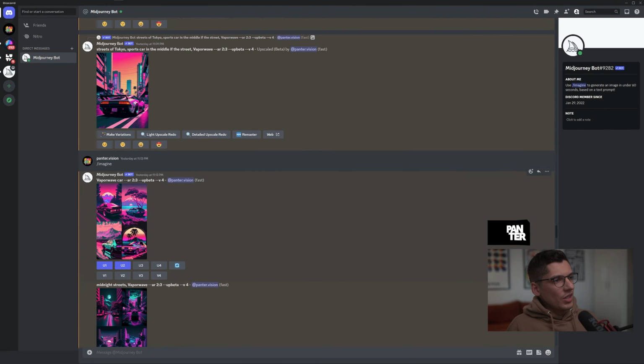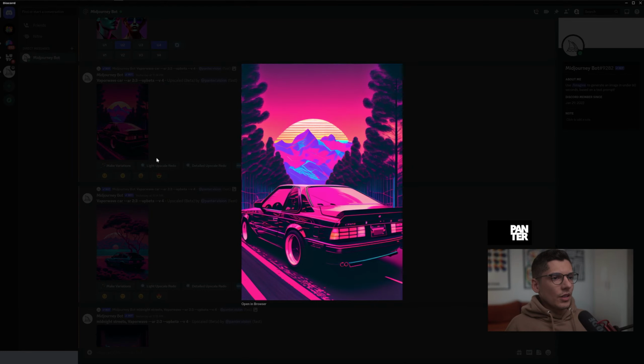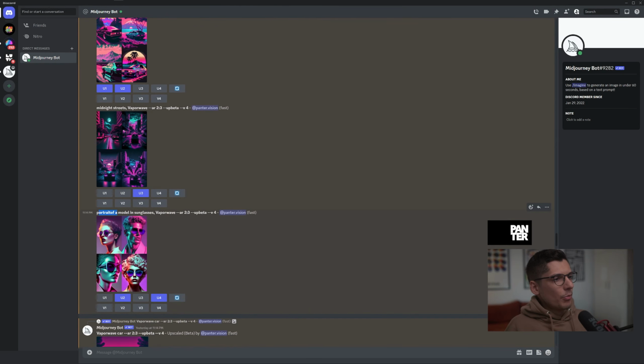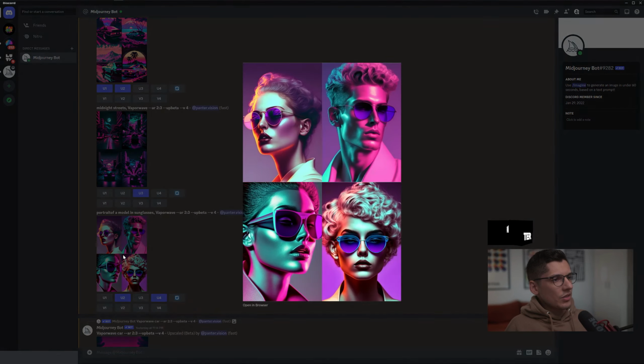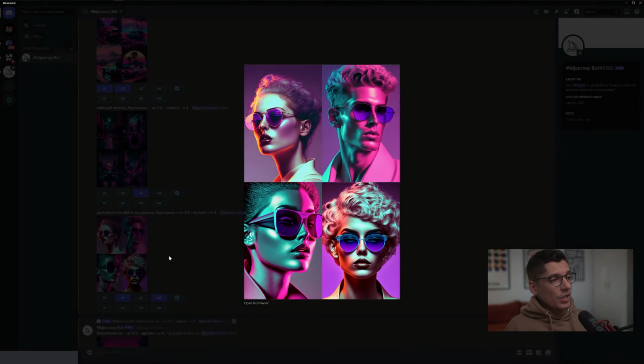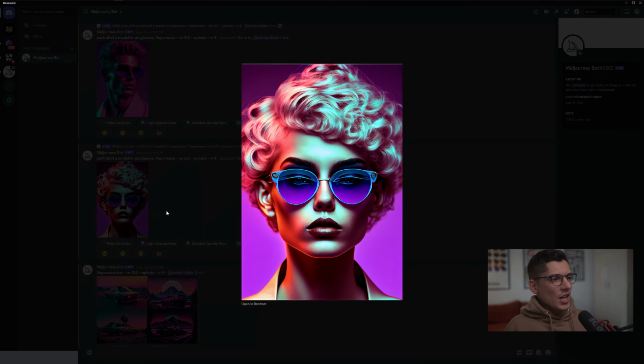This prompt is a vaporwave car. That's it, and it's going to add all the details that it wants. You've got it upscaled here, it does a pretty good job, and then we've got a portrait of a model in sunglasses, vaporwave. Look at that, super cool resolution, retro style. You've got the pink purple color combination. You can see it upscaled, pretty detailed, pretty nice. So this is how I make really detailed photos.